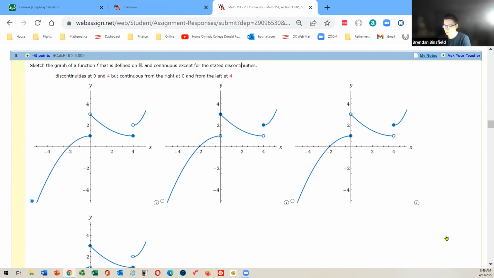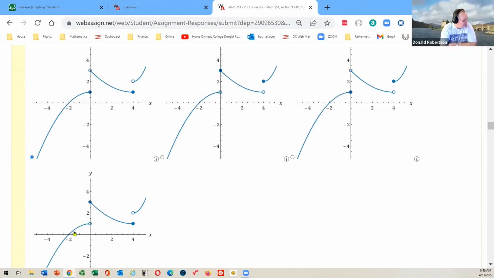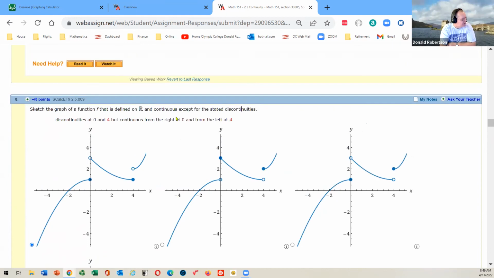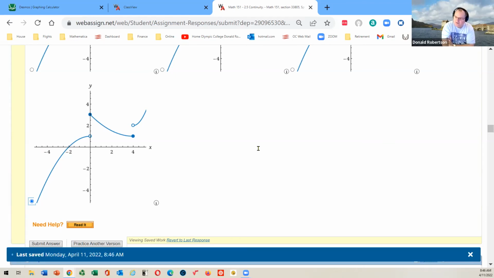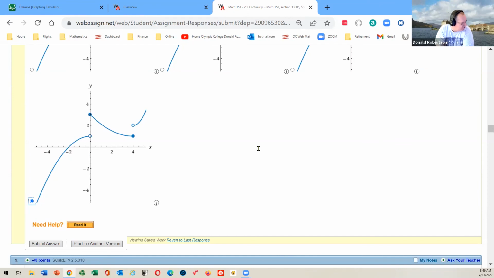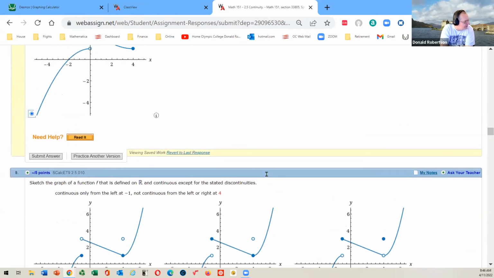Picture 4. Okay, so at picture 4, at x equals 0, would you agree that's continuous on the right? And at x equals 4, would you agree that's continuous on the left? Right at 0, left at 4, we nailed it. So continuous on the right, continuous on the left. Here's an example of a question. Have you noticed that almost all of these are visual in some way? So there isn't any calculations or algebra or equations going on. This is our thing.